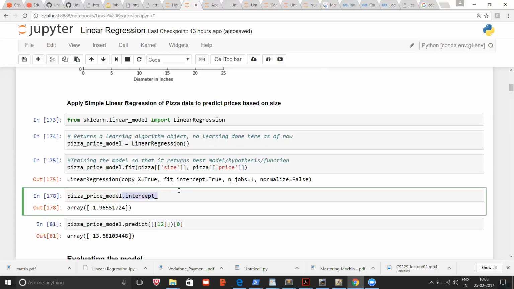So there are three possible combinations here. One is the model using size. One is the model using toppings. One is the model using both size and toppings. So you created three models. You found the best fit for three. Now you have to find out, and that is where your developer's job kicks in. You have to find out which among these three is better for you.